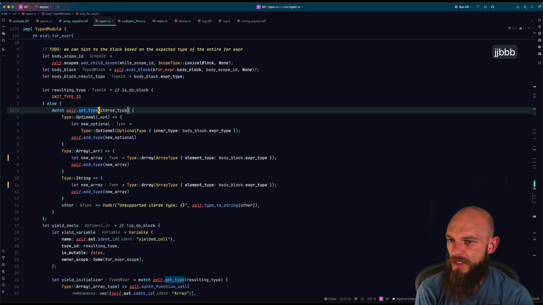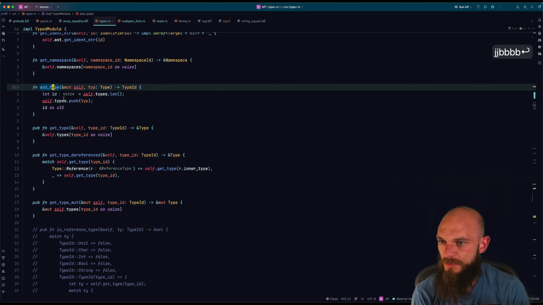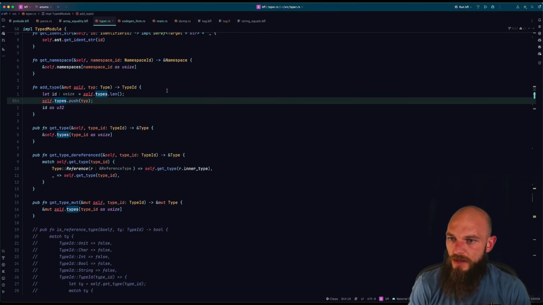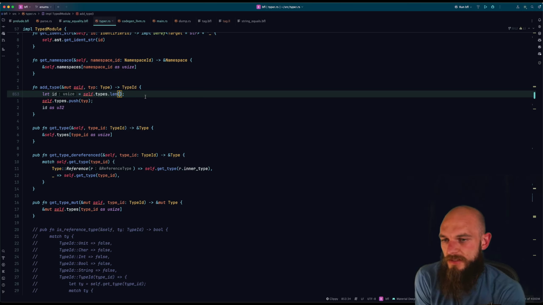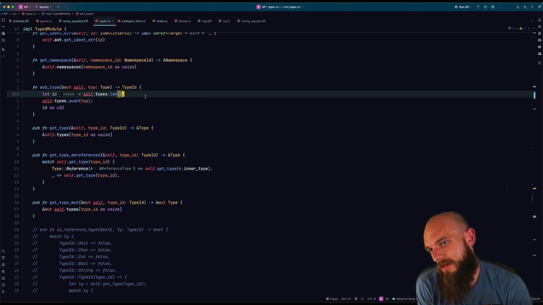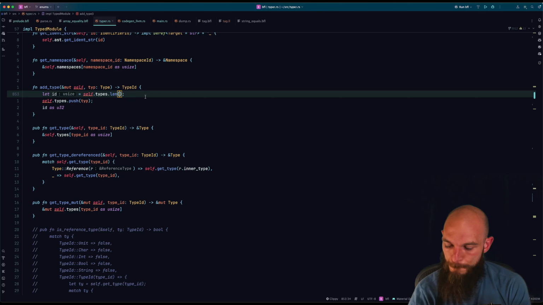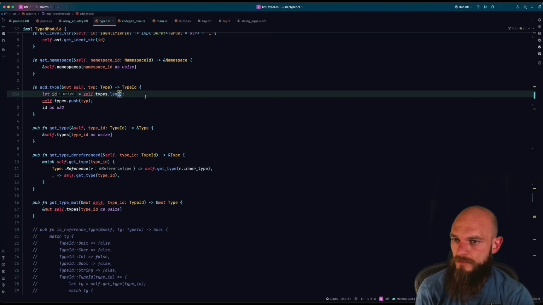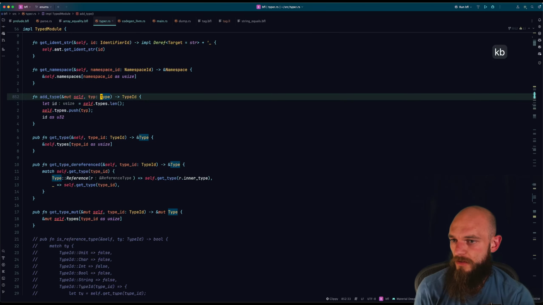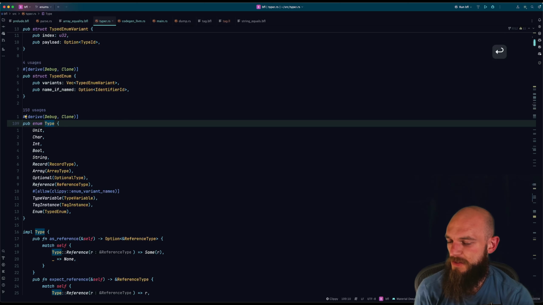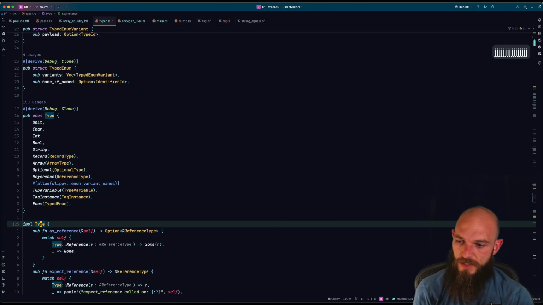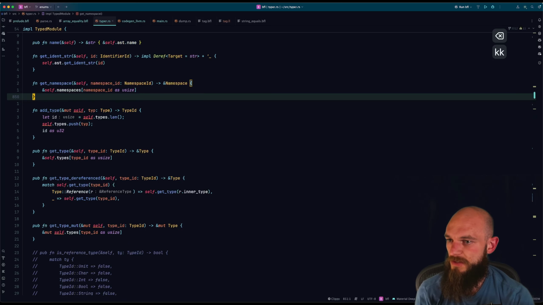So we can go look at get type and add type, kind of what we're looking at here. What I think we need is an equality check here to return the ID. So it's now get or add type, like a real intern pool. Let's write our own function to compare types. I'm not sure if it can be on type or if it needs to be on module, because it may need to look up other types. So let's start with it on module.